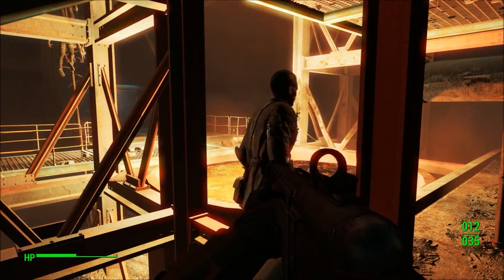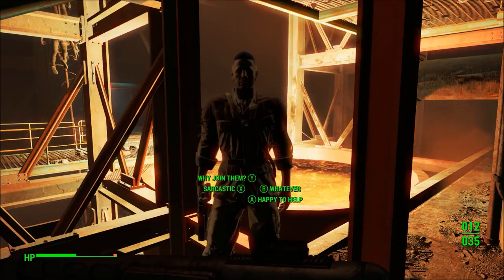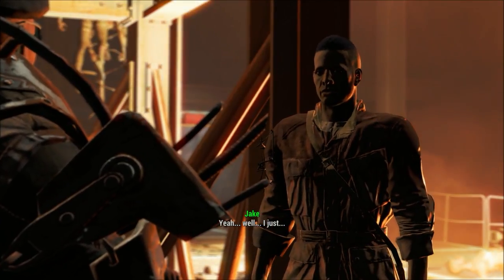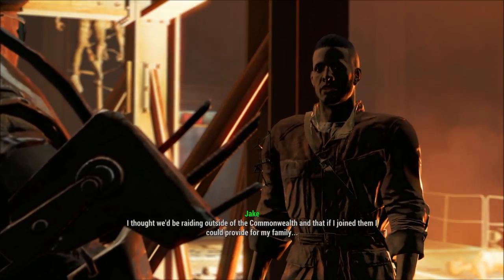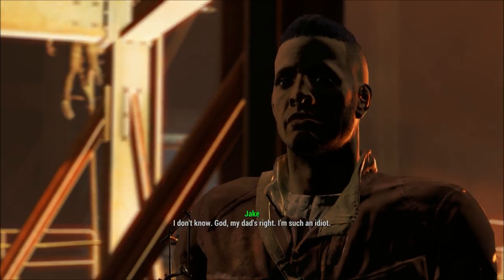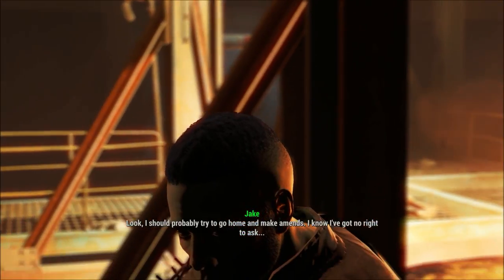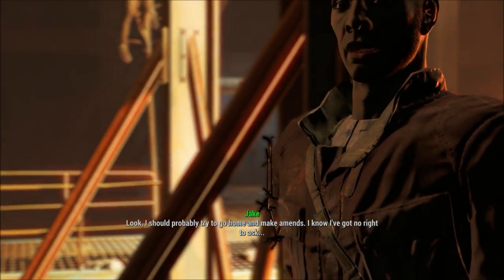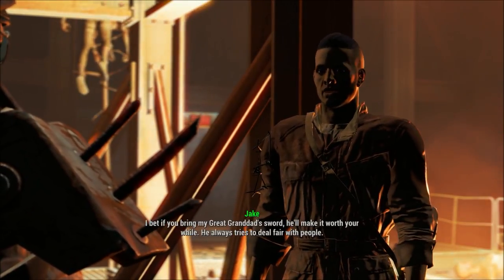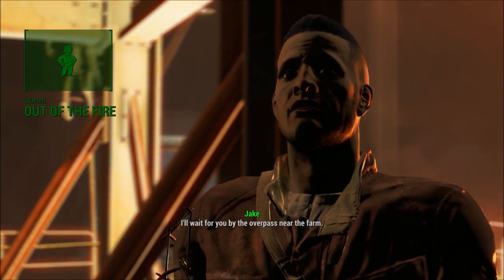Excuse me. Wait, I'm sorry. I messed up. I panicked. What were you doing with those guys anyway? Well, I thought we'd be raiding outside of the Commonwealth, and that if I joined them, I could provide for my family. I don't know. God, my dad's right. I'm such an idiot. Look, I should probably try to go home and make amends. I know I've got no right to ask, but I bet if you're there to explain, things with my dad would go easier. I bet if you bring my great-granddad's sword, he'll make it worth your while. He always tries to deal fair with people. I'll wait for you by the overpass near the farm.